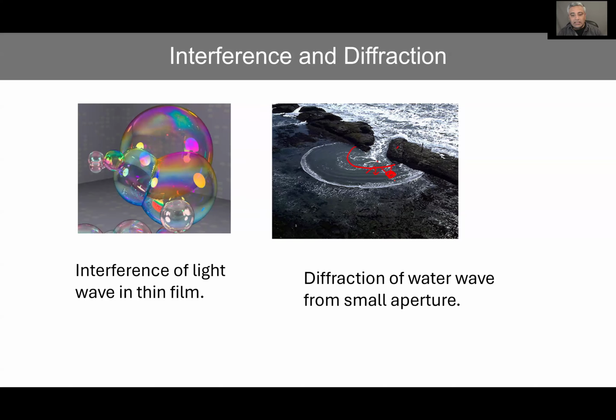So basically, how we deal with them, how we describe them, is going to be about the same with very subtle differences. Okay. The main difference here is that when we're talking about diffraction, there is only one opening, and when we are talking about interference, we are talking about two openings.